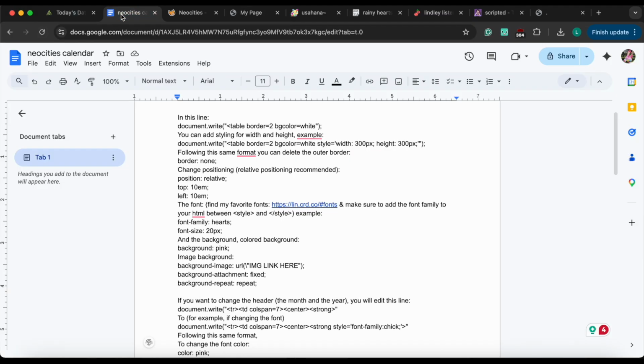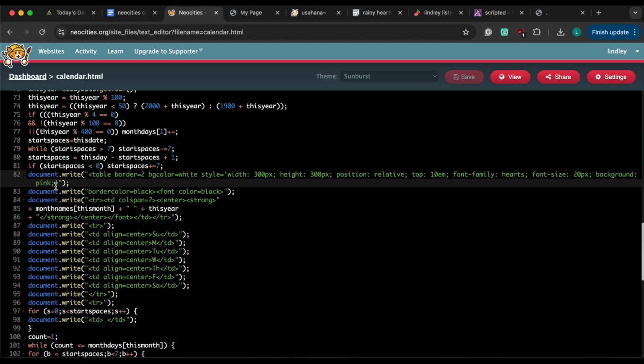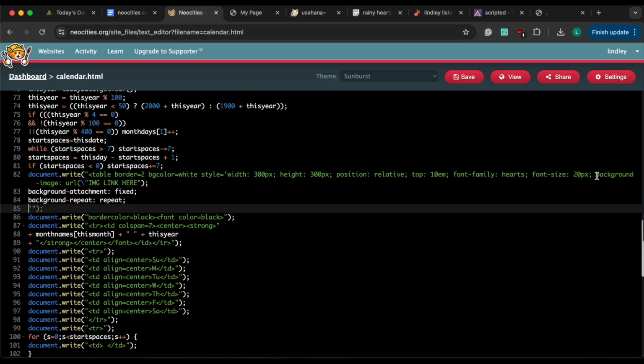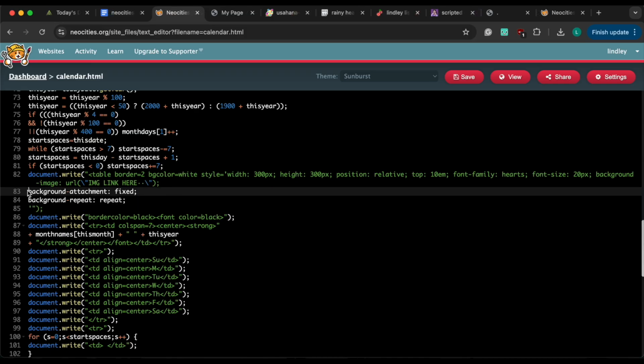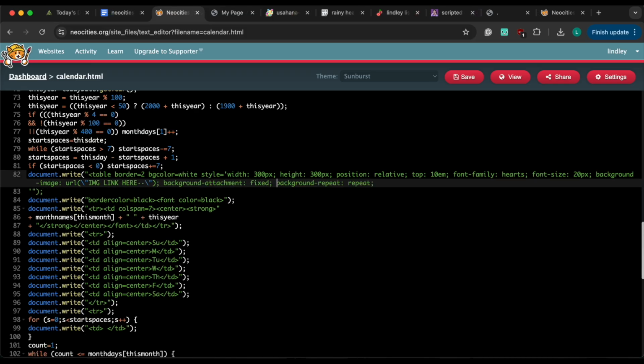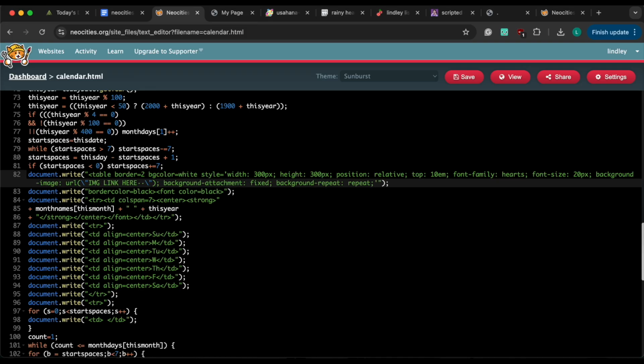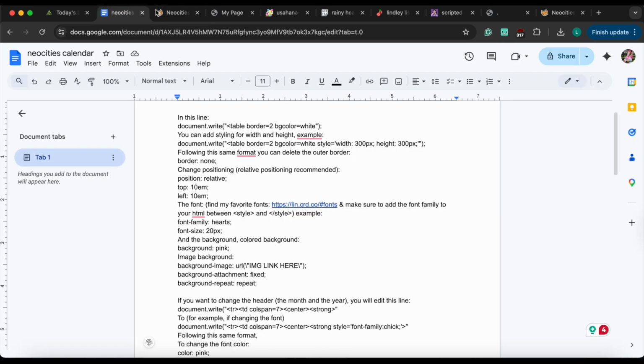You can also make the background an image, which is what I did. It's a little, I don't want to say it's complicated, but there's a few more extra steps you have to take. You're going to copy and paste these 3 lines of code, and then you're of course going to want to add your image link where it says image link here. Make sure it's all on one line so that it doesn't get mad at you. And then obviously you're going to change image link here to your actual image.